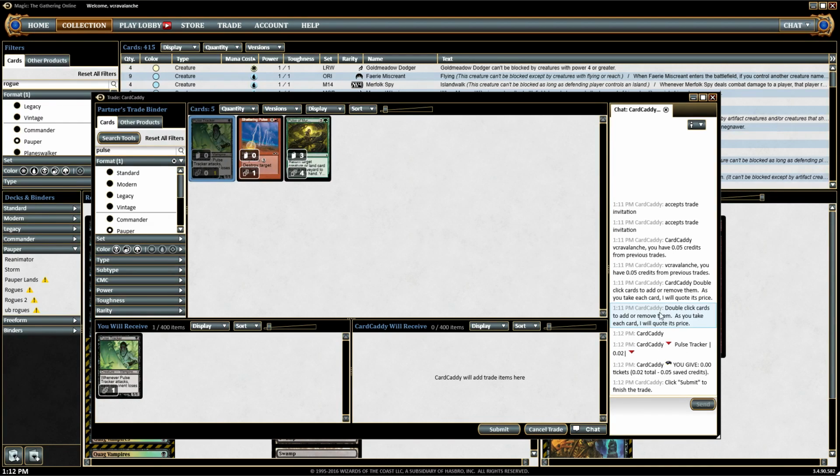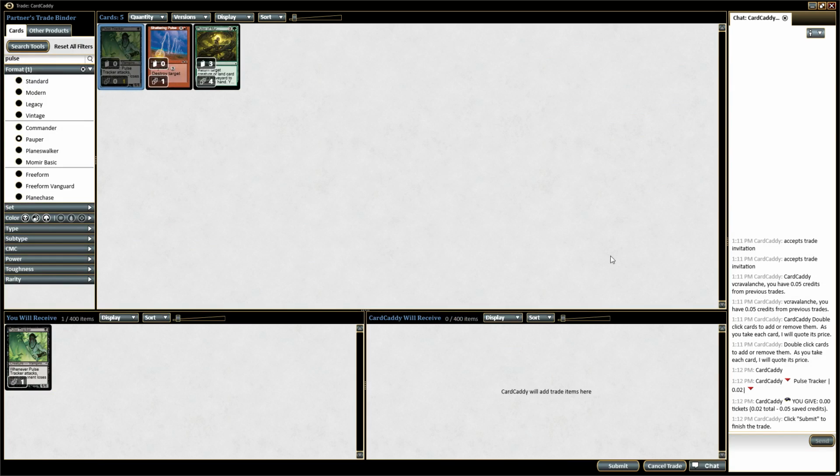So you can add it to your list. How it works is they save your bot credits. So all of the MTGO Traders bots will have the credits that you have left. 1 credit equals 1 ticket, or you can actually buy credits directly from their store, and I'll show you how to do that in a second. And that's actually the best way to do that, because they give you a little bit of a bump. They give you more value if you directly buy bot credits from their bot, rather than buying tickets directly from Wizards of the Coast, and I'll show you how to do that as well in a second.